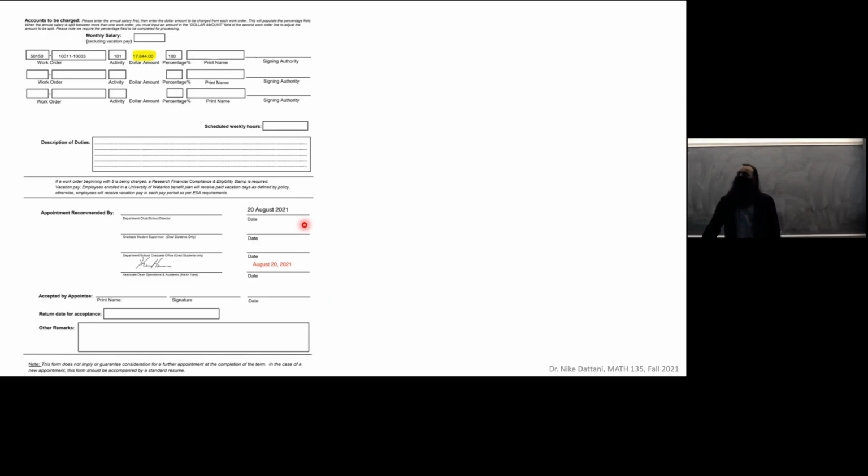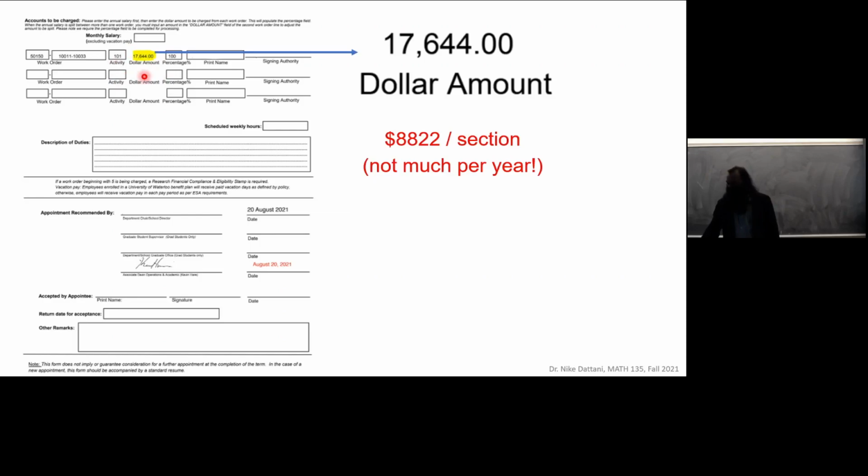Okay. So here's my contract. Is this number visible? Not really? Okay, I blew it up. So for teaching 2 courses, $17,644. And this is because I'm teaching 2 sections. So for 1 section, you'd get $8,822 per section. And because I'm teaching 2 sections, I have this times 2, which is $17,644. So if I were to teach 2 classes per term for 3 terms, then in the whole year, I would be getting triple this, which would be less than $60,000.